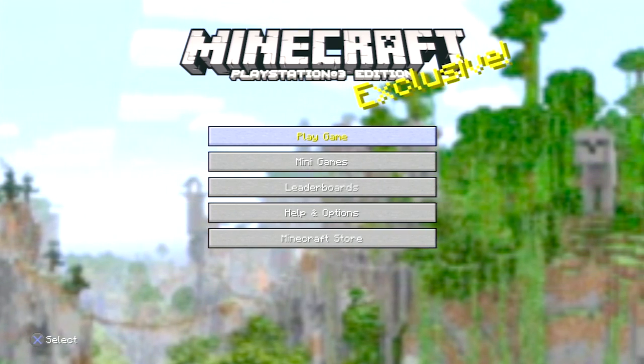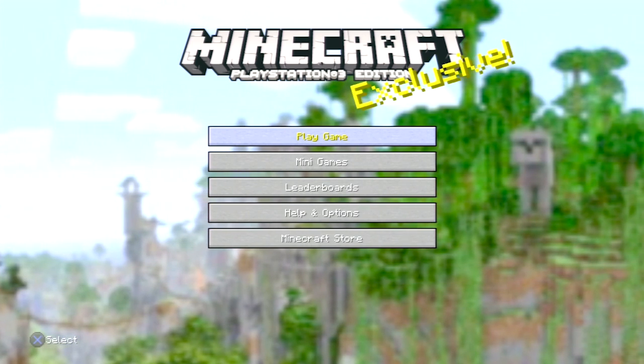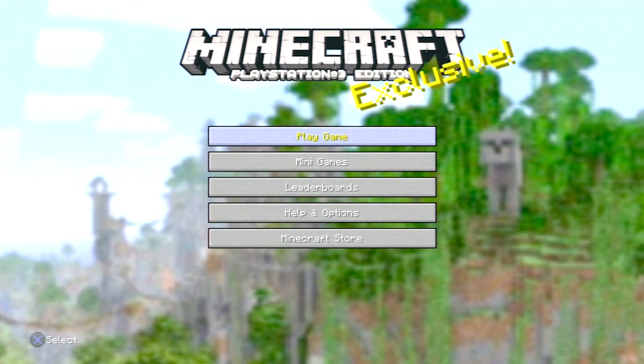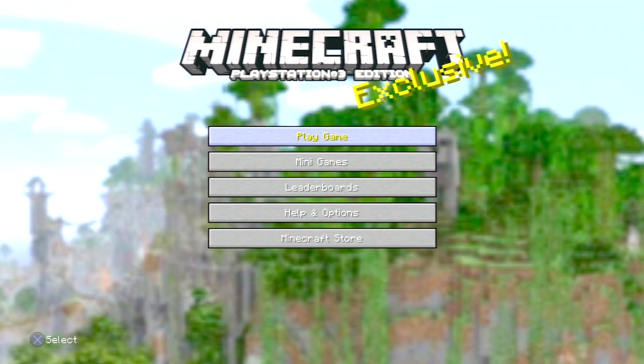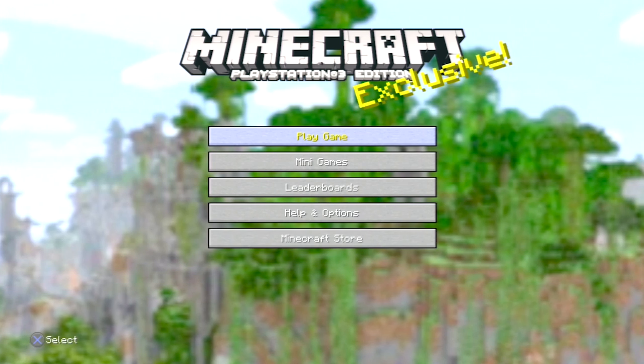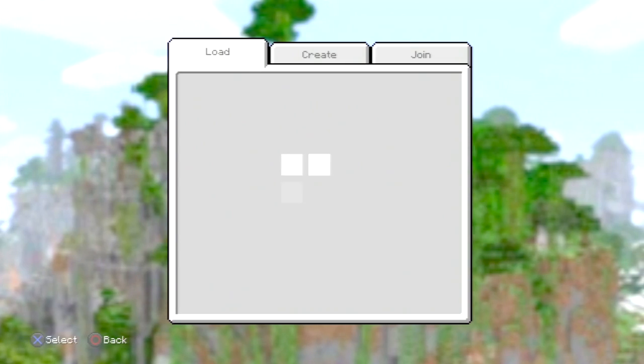In this video, I am on Minecraft PlayStation 3 edition, and I am going to be showing you how to build the new minigame lobby in your Minecraft creative world or survival. It'll take a long time in survival though, so I recommend creative.